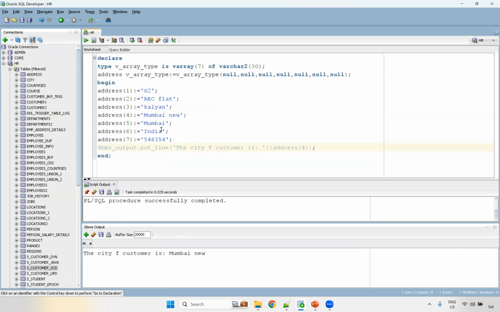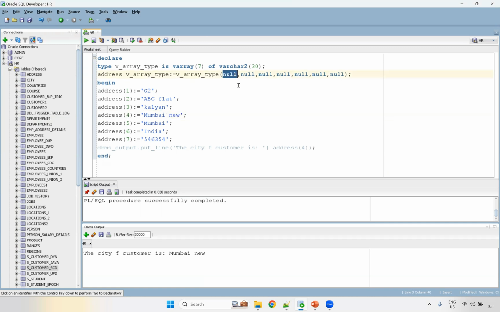I want to take only the 4, so 1 is nothing but your door number, your flat name, your area, address line number 1, address line number 2. This is what they store in the database. Wherever they are collecting all your address for the delivery, all the information, they will store all the address like an array of values.